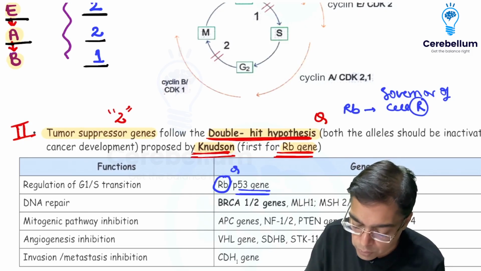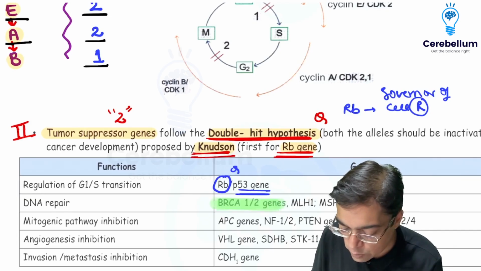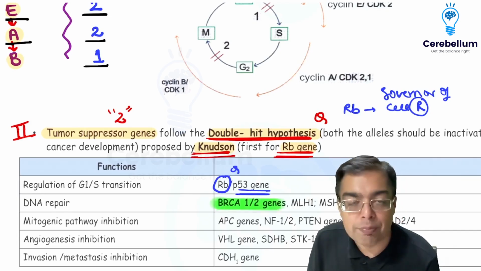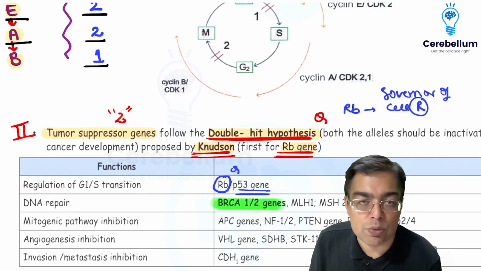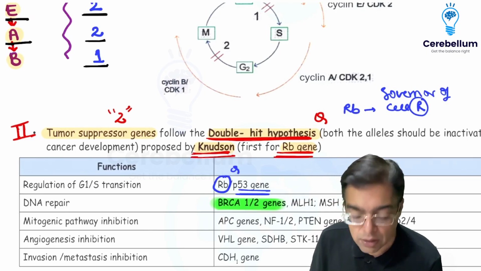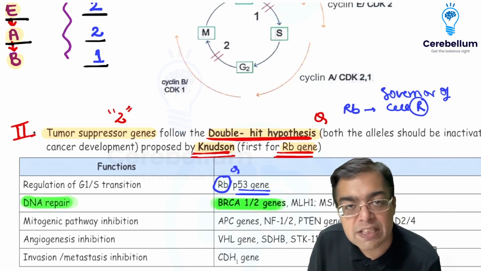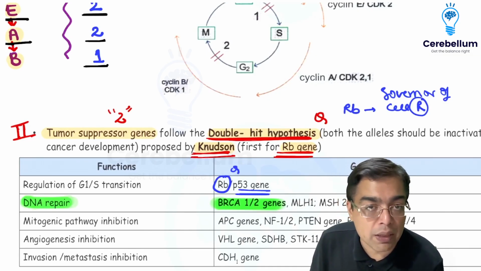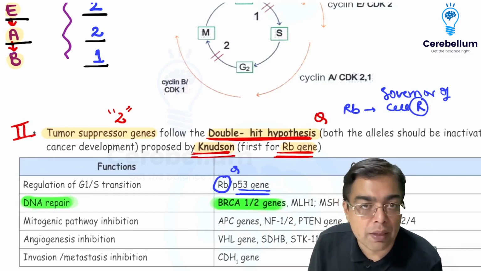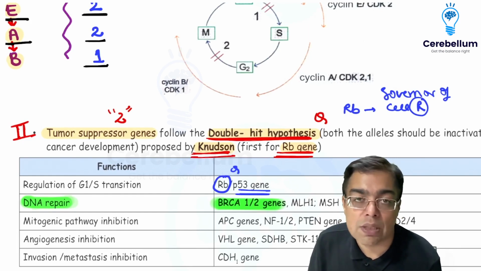We then are going to be talking about the role that is being played by the genes which are very, very important in case of cancer of the breast tissue in case of males and females. That is the BRCA1 and 2 genes. So BRCA1 and 2 genes, why are they important? Because normal genes have a function. They perform the process or function of DNA repair. If these genes become altered, if they become mutated, then the DNA repair does not take place properly. If DNA repair does not take place properly, we will be having cells with mutated DNA, altered DNA. So obviously the risk of cancer is going to be more.